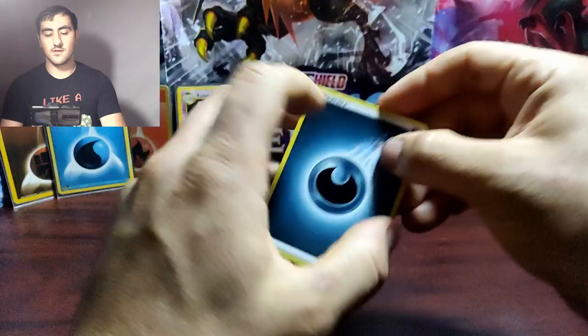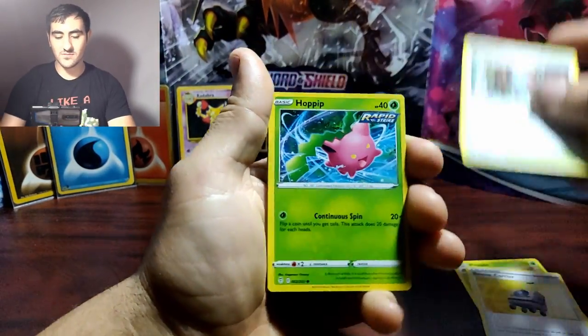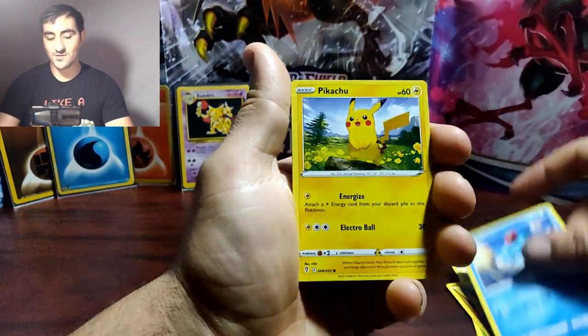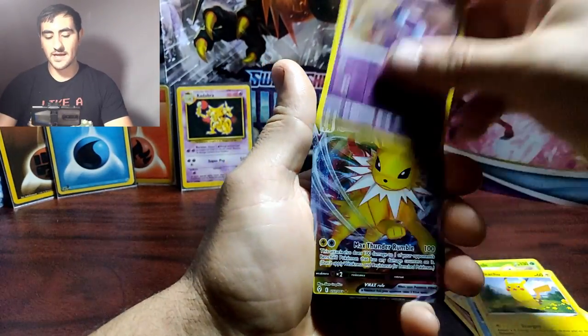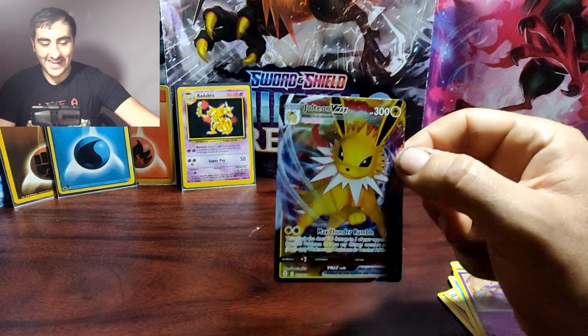Four. Got Dark Energy, a Crustle, Rescued Carrier. Oh, that's a pretty looking cave. The Crystal Cave. We got a Fletchling, a Tentacool, a Pikachu, Sableye, and let's go! What a start to the opening!